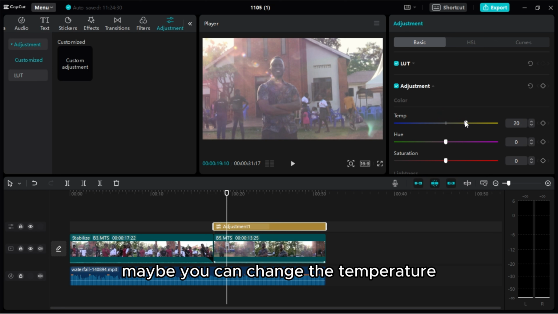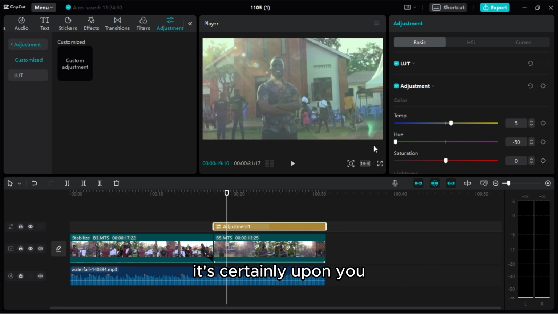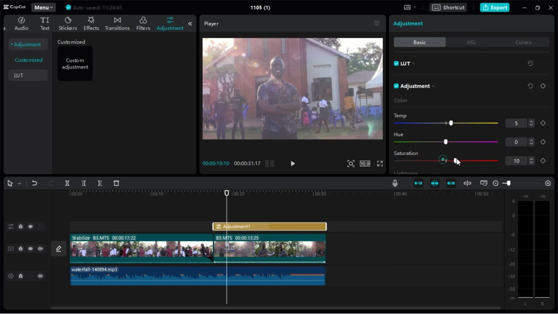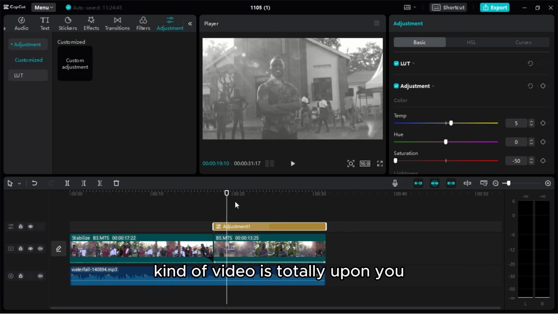Maybe you can change the temperature, bring it high or up. Maybe add in some blues or take them out. It's totally up to you, depending on which feel you want to go with. Maybe increase the saturation, bring it really crazy. Or maybe take it out so you can have a black and white kind of video.